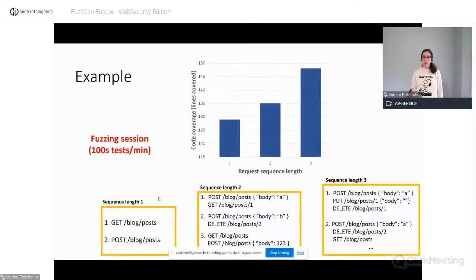Another thing that's notable about the fuzzing session is that each time you go deeper into the search, which means you increase the sequence length, we actually found for this blog application, which we were able to instrument, that coverage did increase with each sequence length up to length 3. This is a very simple service. So the first sequence is just trying each request in isolation, but only if it has all the prerequisites. And then in the sequence of length 2, you're able to get a little bit further because you've created a blog post and now you're able to read it and delete it, and likewise for sequence length 3.